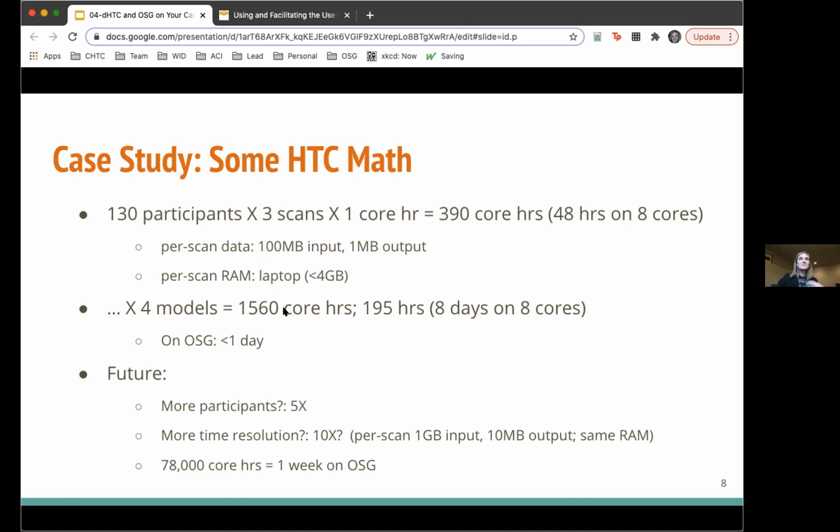And so it's not just that she'll have somewhat of a benefit right away going with a high throughput approach, but that there are new doors open in terms of the data resolution that she can collect and process, and the number of participants, assuming that there aren't other barriers there, like the ability to get more participants or to even store the data across all of these participants and data sets.